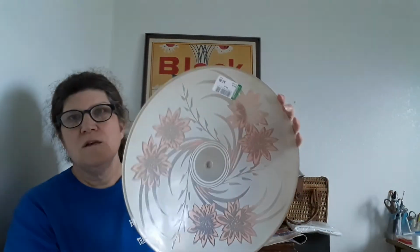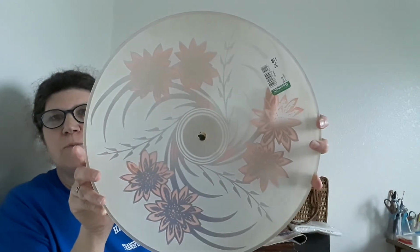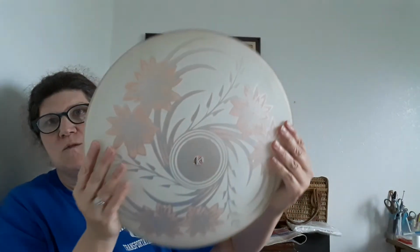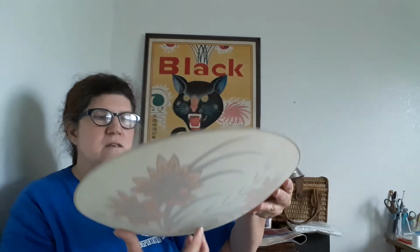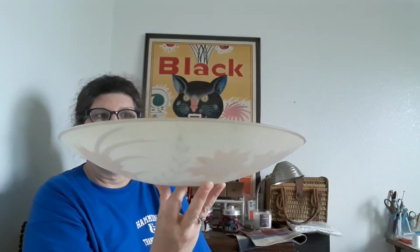All right, so this last thing, you know, when you go to Goodwill, there's always that impulse buy that you later go, crap, I can't return this now, right? Why did I buy this? So here was my impulse buy. Bear with me. Okay. So this is the inside. You can see the price tag still there, $4.99. I don't think the light is really going to catch how beautiful this is. This is what the outside looks like. This is for your ceiling lights. This is a ceiling light cover.